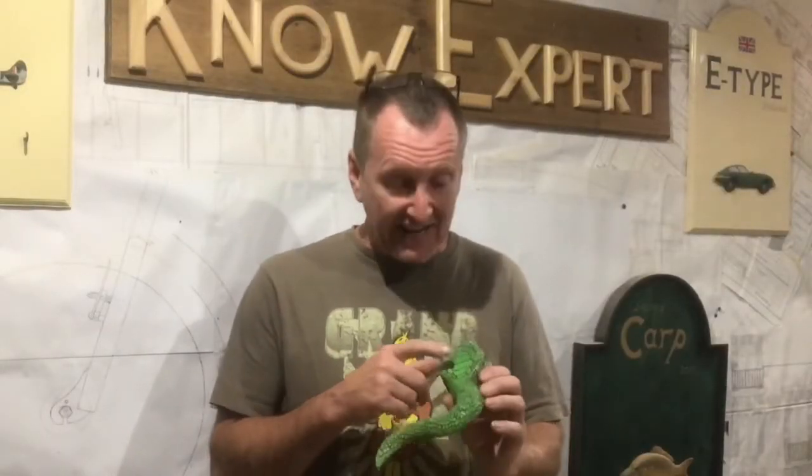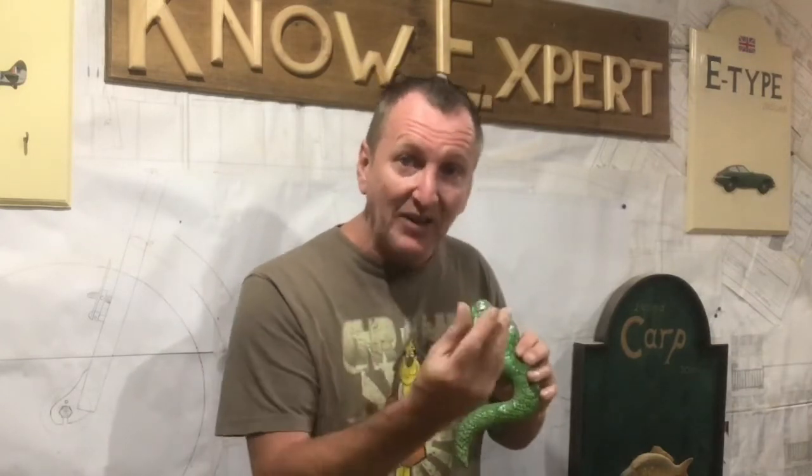One more piece to fit on the top of the board, and that's the snake's head and neck. Snakes have necks? I don't know. But anyway, that's the piece I've got to fit. Once I've done that, then I can make sure that all the pieces on the underneath line up with the pieces on the top. And if they do, I'll paint them and finish the scales, get them fitted before moving on to fitting the wheels and trucks. And then it'll all be finished. So let's get on with it.